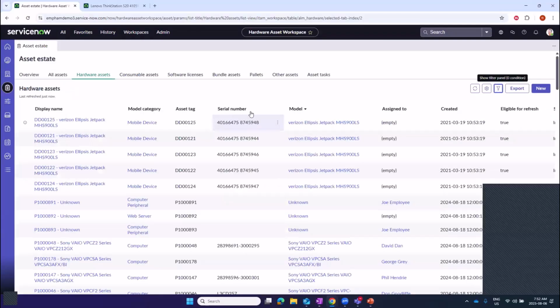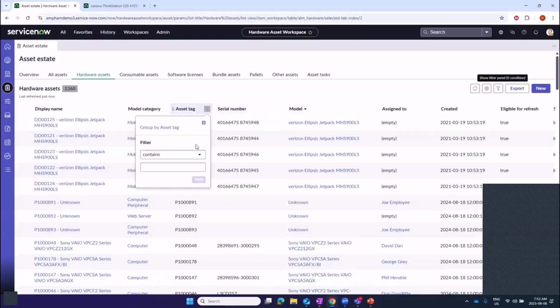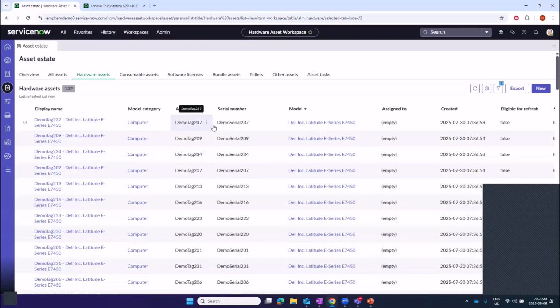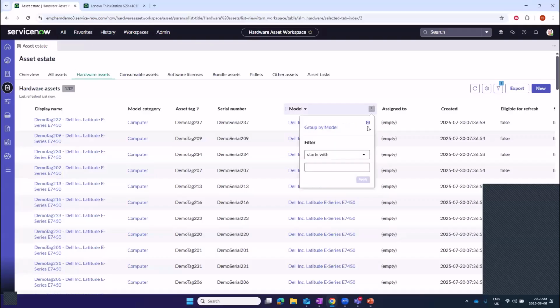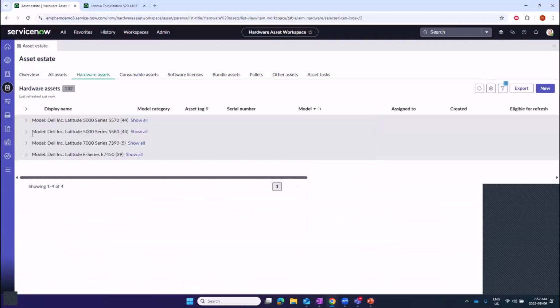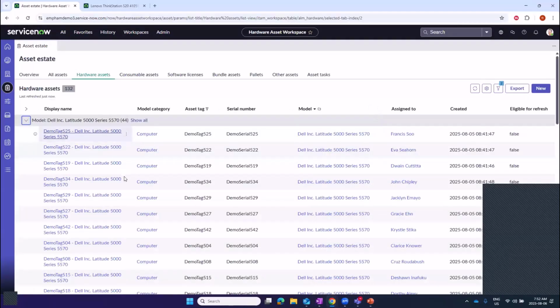Let me just get this up here. I'm going to use some of these models as my test subjects today, and we're going to refresh some of them.